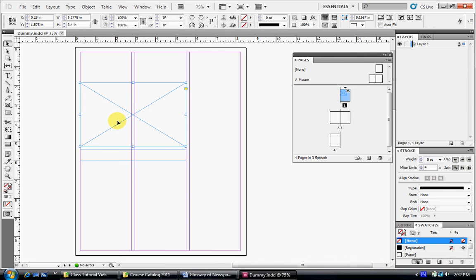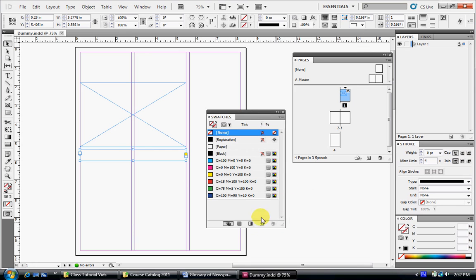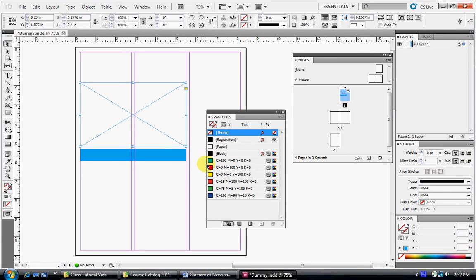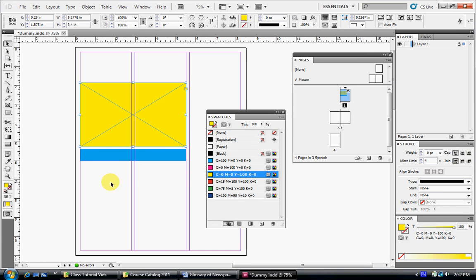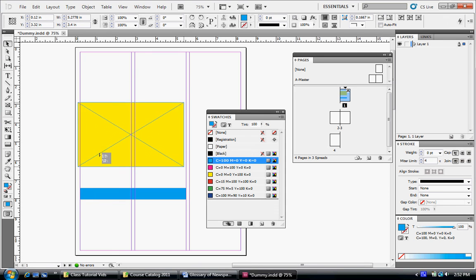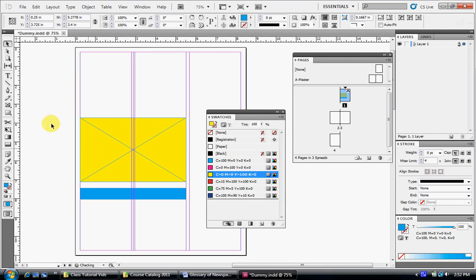Okay, what I want you to start doing now is to start using your picture boxes and your text boxes along with your color swatches, and you can use whatever colors you want to. Put in different color boxes that indicate pictures and captions and text.